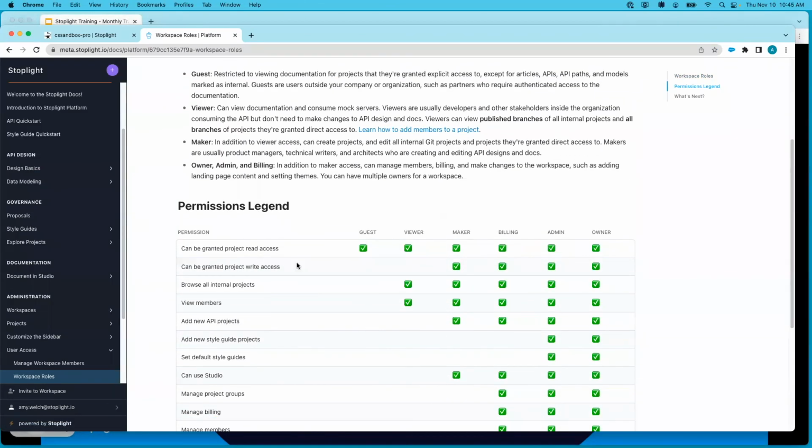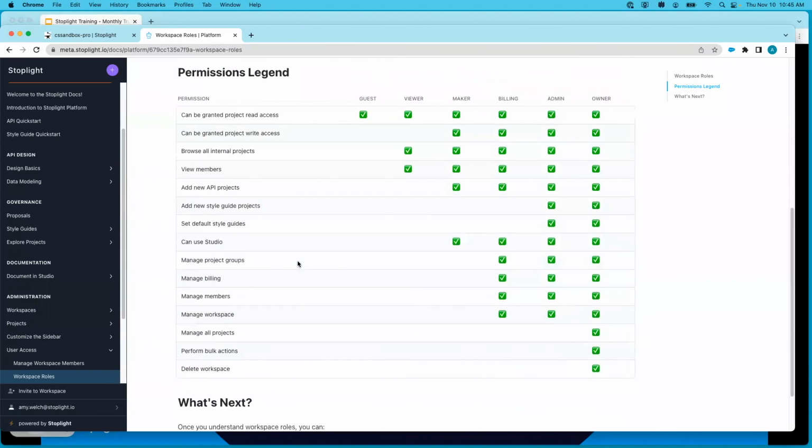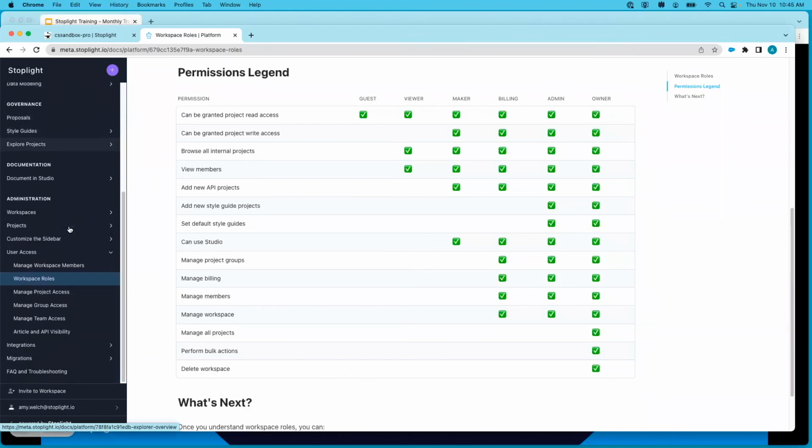Well, all I had to do was come in here, type roles, and that's going to take me right to where I can learn about the different roles within the workspace and what each one of those users might have access to. And you'll see on the left-hand side, you can also delve into more information right from here. So again, our documentation team has done a great job of trying to make sure that information about our workspace is accessible and easy to learn. So you can hit that up right from there.